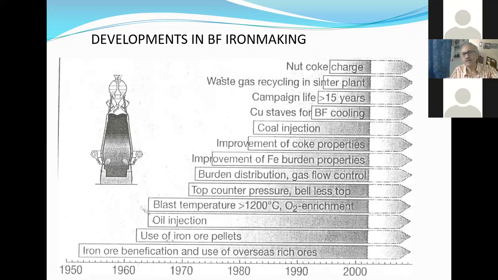The more you can promote indirect reduction, the more you can improve CO utilization, because in the blast furnace the direct reduction will take place in the lower part of the furnace where the temperature is high. There, carbon directly participates in the reaction by forming in situ CO generation. So that takes place, but in the upper part it is the indirect reduction.